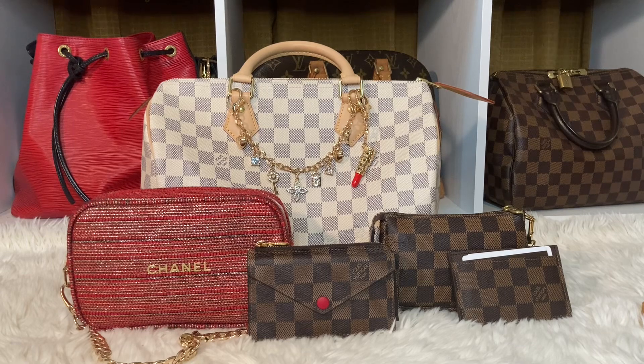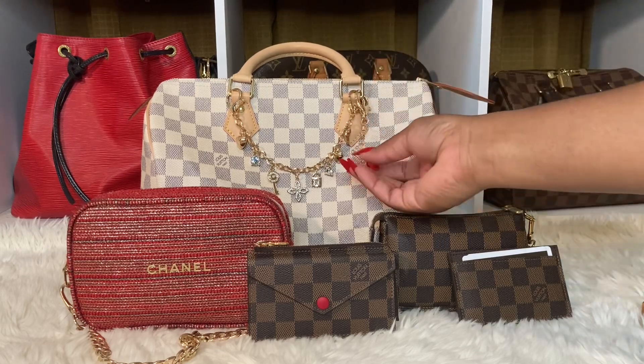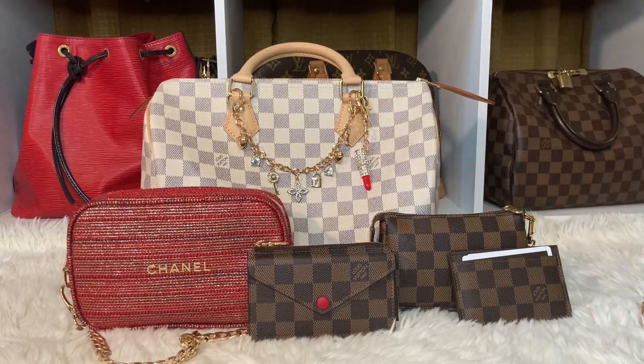I am loving it. If you are following me on Instagram, I do show this in my stories. Yes, I am happy to have this Speedy 30. But I'm going to carry her on and off. If I come back with a different look, you can have fun with your handbags — you don't always have to carry matchy-matchy accessories. You can be mix and match if you want. It's up to you. I hope you guys enjoyed this video. If you did, you already know what to do — leave a nice wonderful comment. I hope everyone has a beautiful night and a wonderful tomorrow.